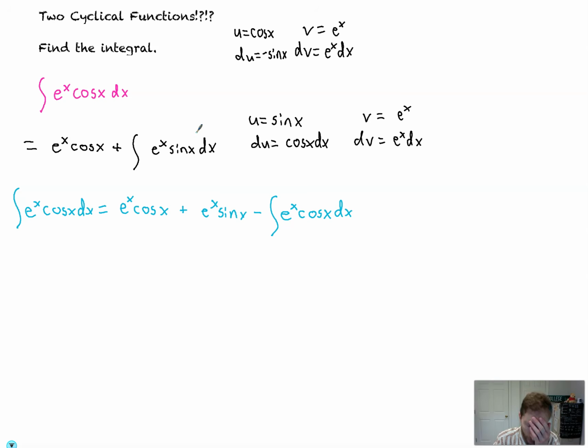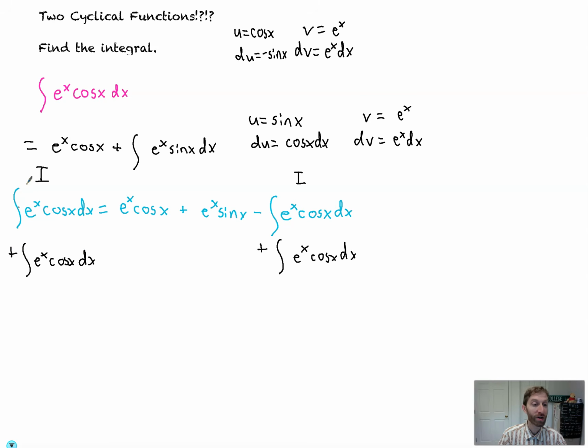You might look at this and be like, oh, we're just going in circles. Are we? I think we actually have some good stuff going on here. Let me show you what I mean. That is the original antiderivative. This is minus that same value. So if you want to think of it as variables, you could call that integral I. You have minus I. Couldn't we just add that I value to both sides of the equation? I mean, after all, it's a variable, right?